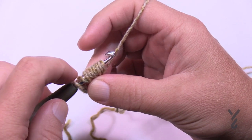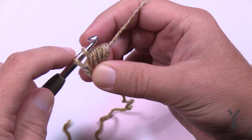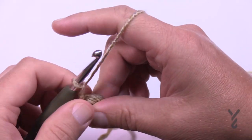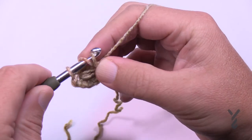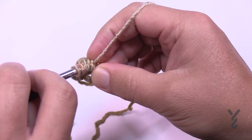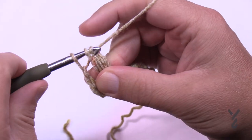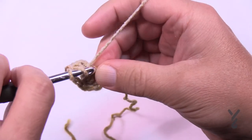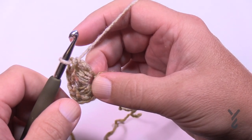Wrap the hook and pull through all eight of those loops - don't pull through everything. Wrap and pull through everything but the final one, then wrap and pull through the final two - that is your puff stitch for this one. Now chain two: 1 and 2, and puff into this same chain by wrapping and doing that four times. Yarn over, pull through the eight loops, then yarn over and pull through the two. Since the chain three counts as a double crochet, we have to double crochet into that beginning chain to finish off this row. Then turn your work and we'll start row two of the foundation strip.